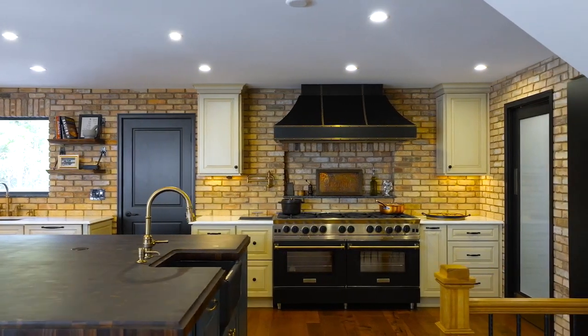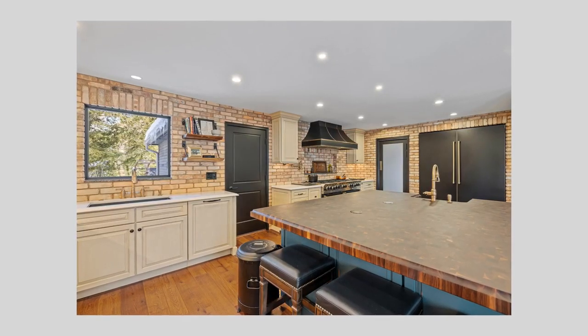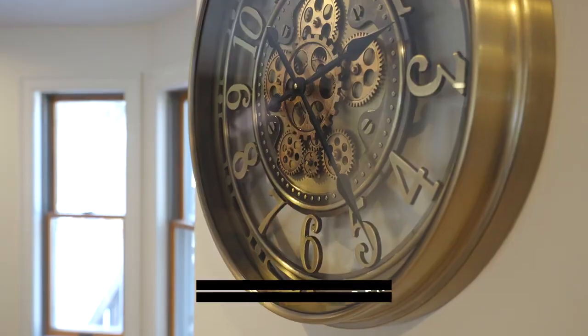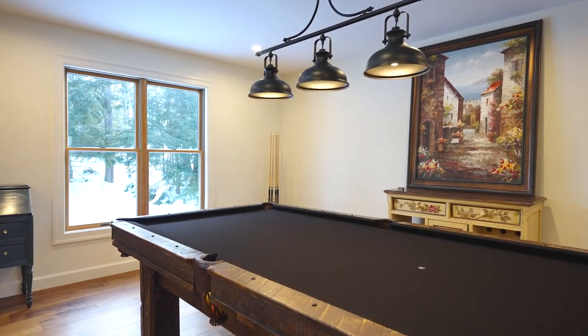Yes, the homeowners were flexible and understanding to let it evolve. And there was quite a bit of natural evolution in this project. And to come back here now and just see it all finished is just amazing. It always pretty much ends up tight, and then we get to the end, it's like, okay, last push, and then we get to the last day and we're like, wow, it's done. We did it. You take a step back and you're like, whoa, look at it.